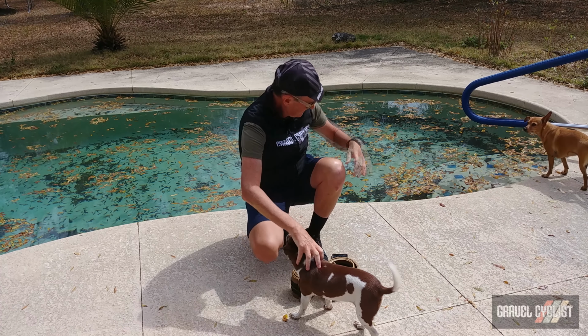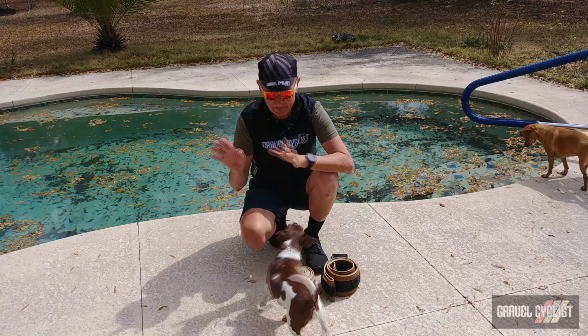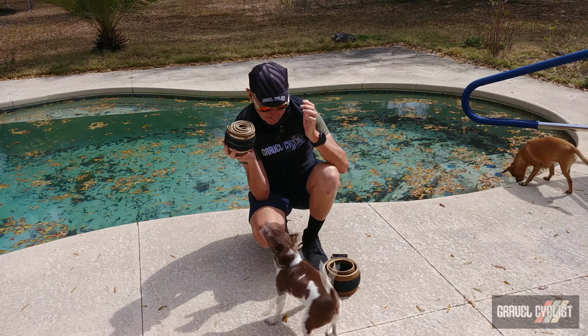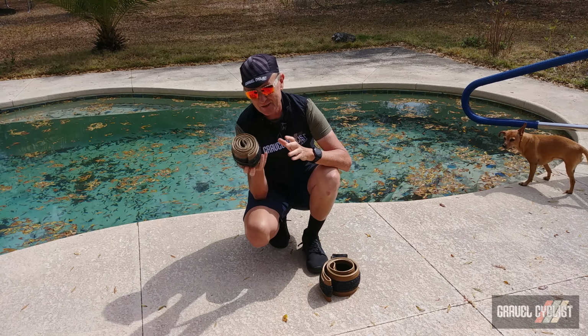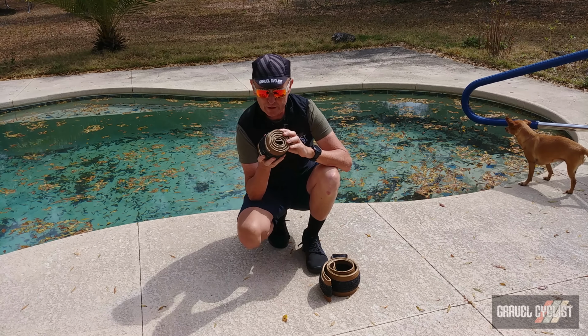I know someone's going to squawk about the bloody pool, but you know, it's been pretty windy lately, so get over it. Anyway, now it's time to see how the X1 tyre mounts up to a couple of different pairs of gravel wheels.